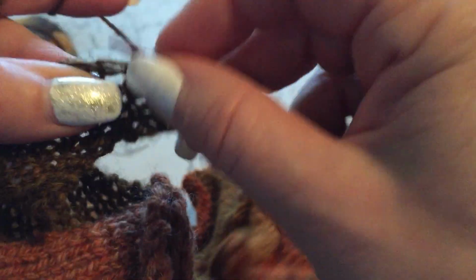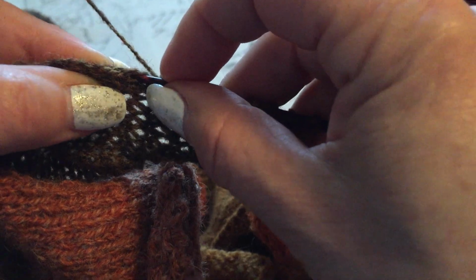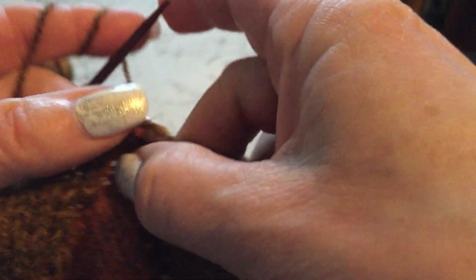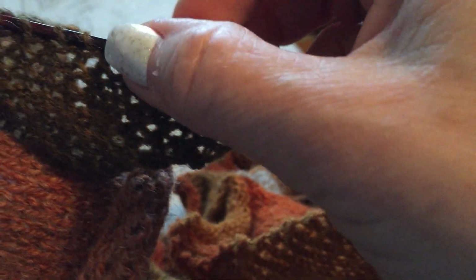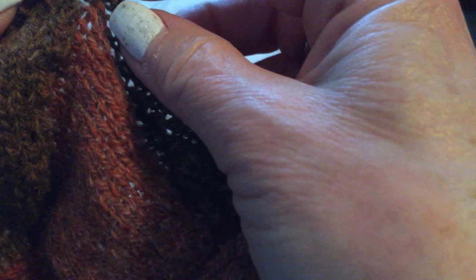So we're going to knit 15 stitches on the edge of this triangle that we just worked. Pick up 15 stitches by just going into the bars here and knit them on. And again, I try to get the last one kind of close into this corner here. So let's just count. It's 2, 4, 6, 8, 10, 12, 14. So I have 15 on here. So I'm just going to pick one more up in that corner there. Then I should have 16. That's 2, 4, 6, 8, 10, 12, 14, 16.